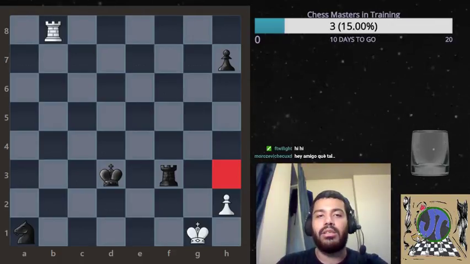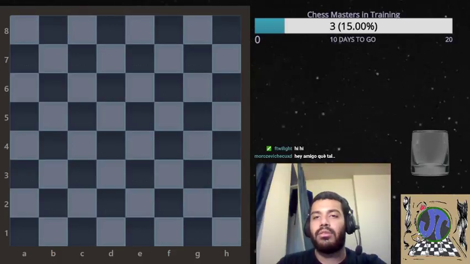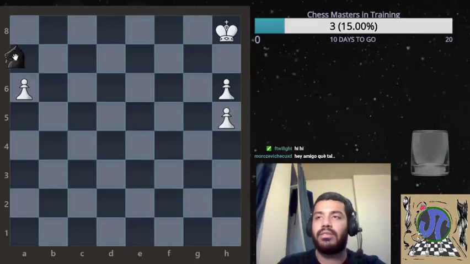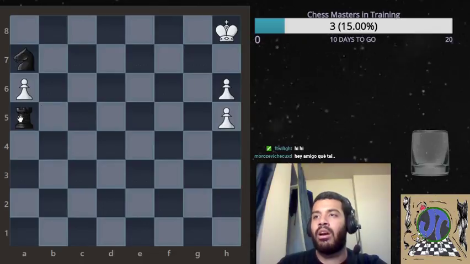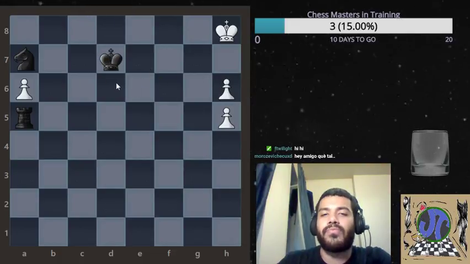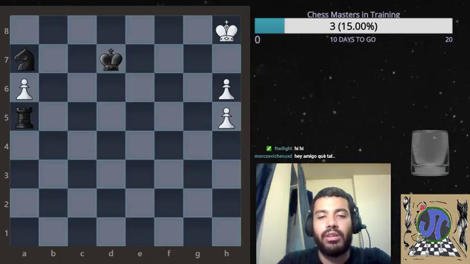Okay. Next puzzle. Pawn here, pawn here. There's a knight here and a rook. Black rook here. So white to play. There's a black king here. So white to play, and it's your move. I'm gonna put the music on, and good luck.